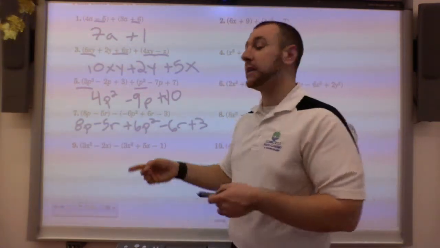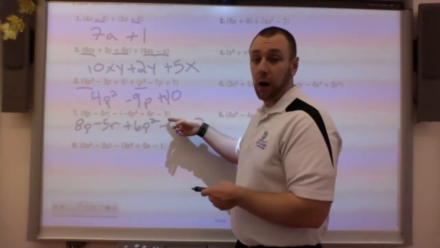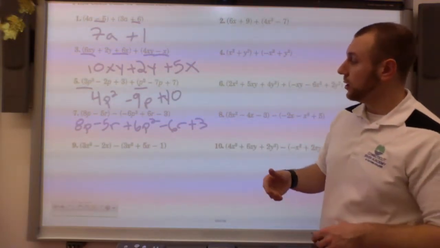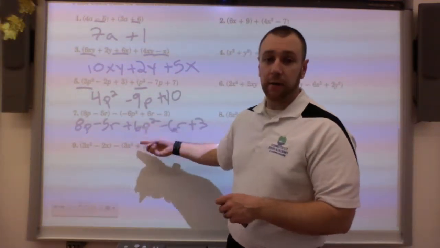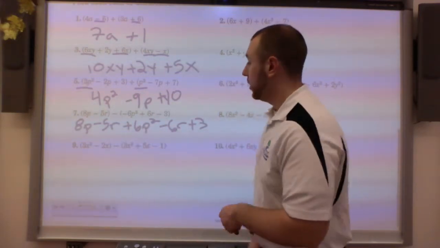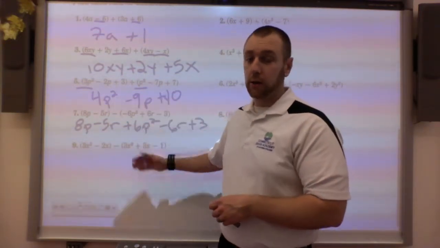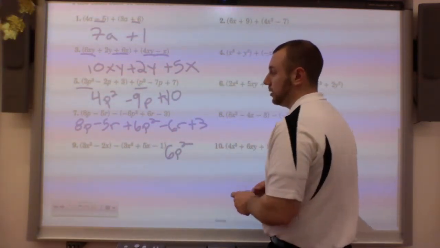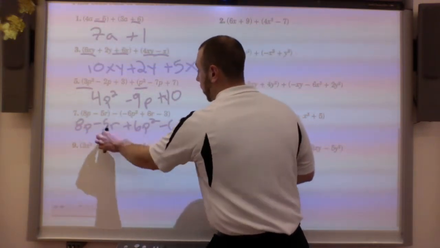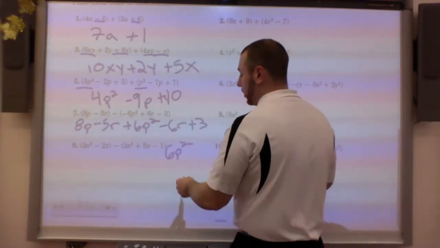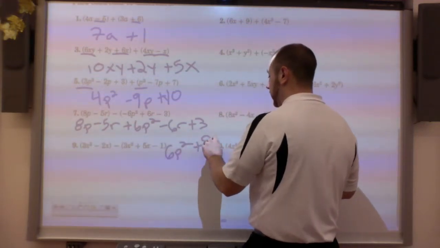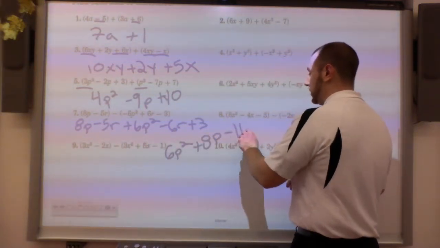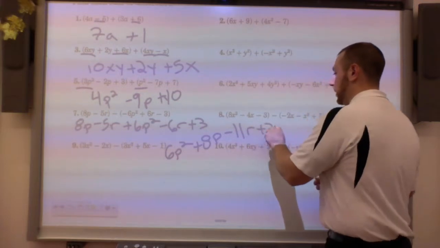Most common mistake is not to make that minus go through all of them. So it changes the signs. So now I can combine my like terms. Again, I only have one p squared term, okay? A term meaning the whole thing, okay? So it's going to end up being 6p squared. I'm going to combine my r's and, there's no other p's, so I'm just going to put plus 8p. Minus 5r minus 6r is a total of minus 11r plus 3.